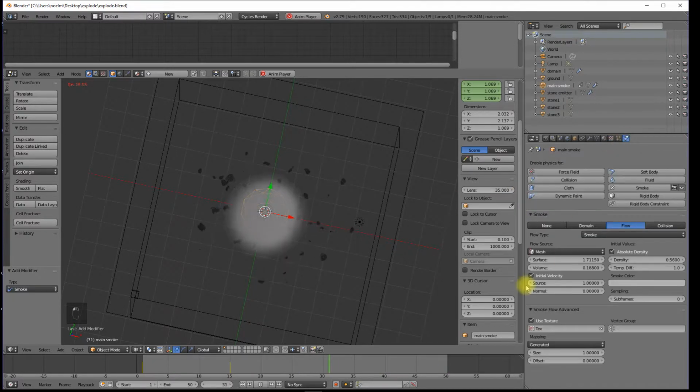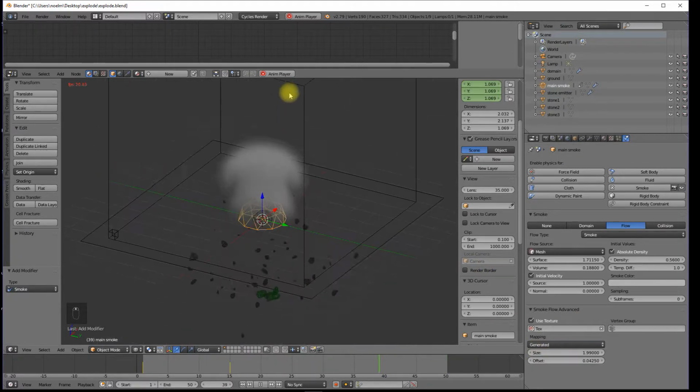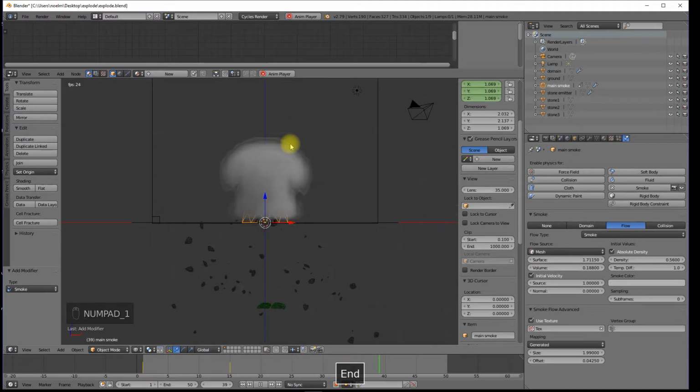Okay, so let's go back here, and what we should see with any luck is basically more interference, so that it's not one continuous homogeneous explosion, which we're starting to see in it. Okay, now let's go back here to our domain.